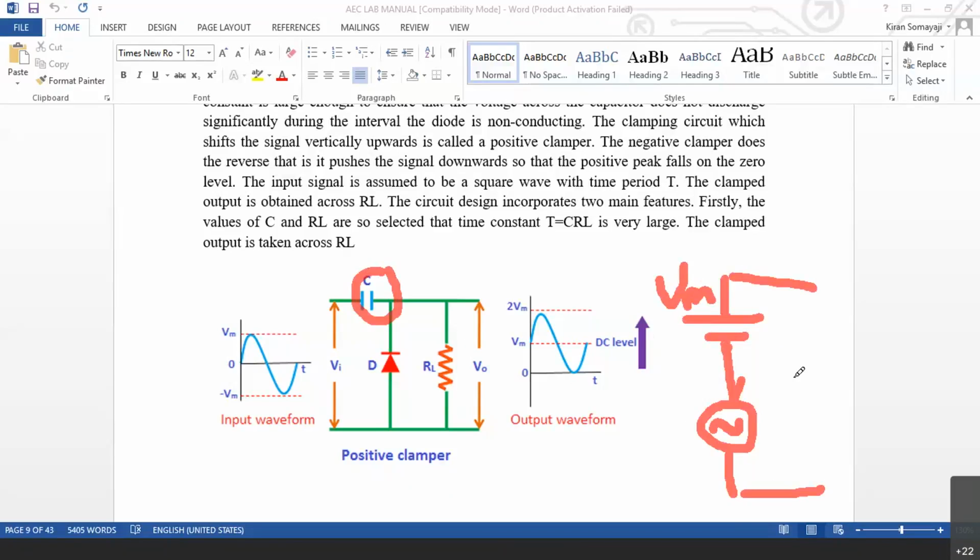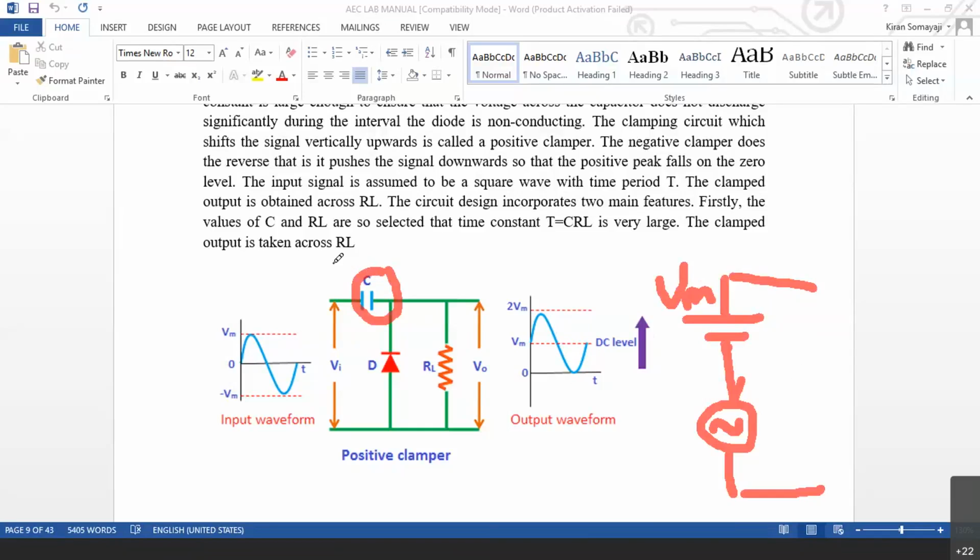When AC and DC are in parallel, then DC is powerful. But when AC and DC are in series, there is something called superimposition. Superimposition means there will be additional DC voltage superimposed on AC voltage. Now, because of this capacitor's action, it works like a battery which is charged to Vm. So, what happens here is, now this additional Vm which is permanently there, means capacitor cannot discharge at all now, as the next signal keeps on coming.